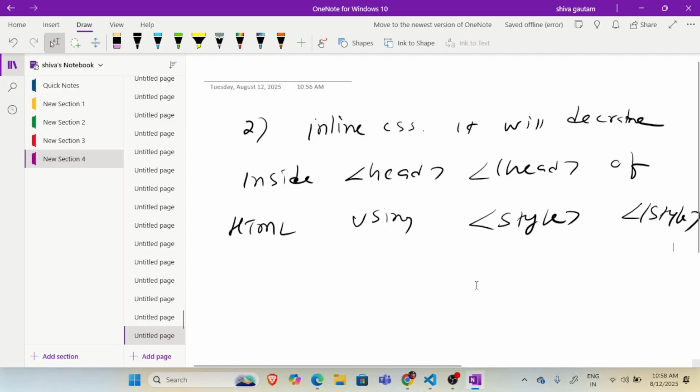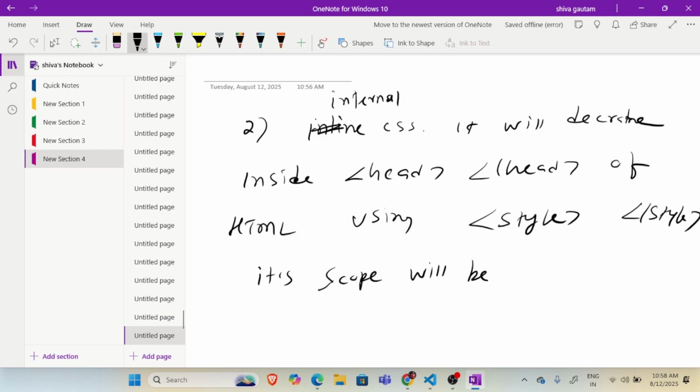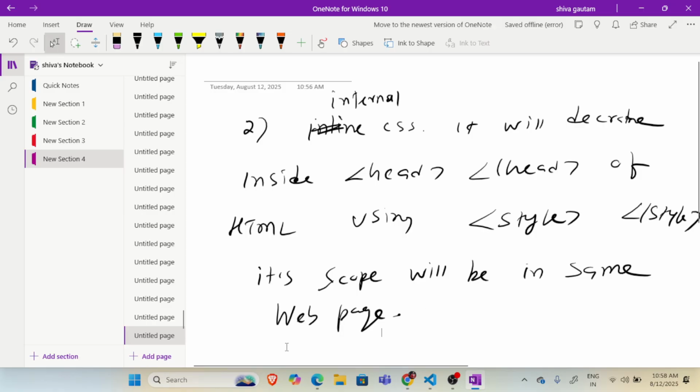But its scope, sorry, it's not inline, it is internal, and its scope will be in the same web page. It means we can't use this in another web page. That's why it's called internal CSS, and it contains separate blocks.